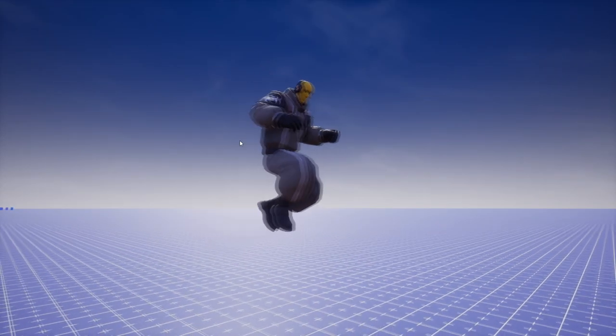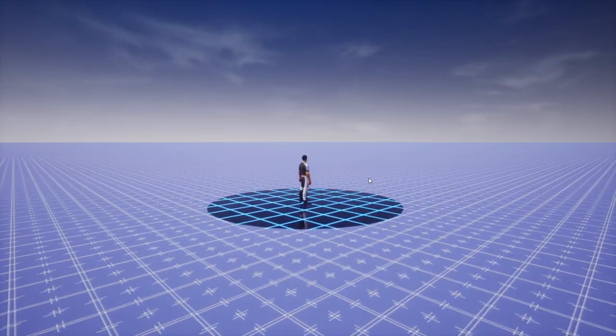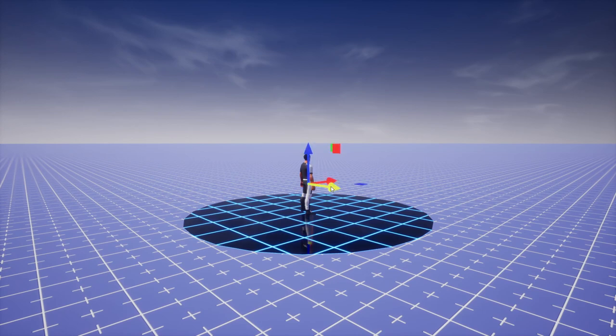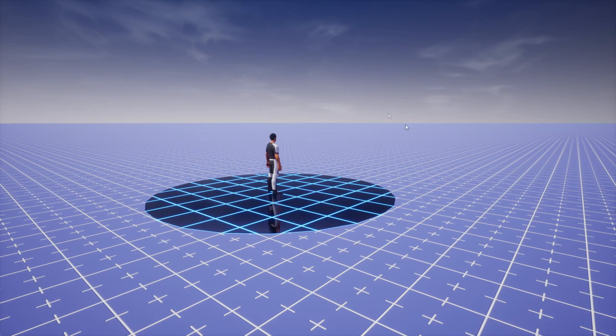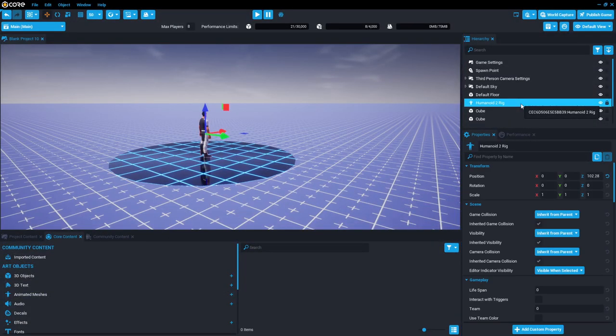Additionally, while you're in this mode, you can move objects, such as this animated mesh. You can select it and move it while it's paused. But when you unpause the game by pressing escape, it's going to return to its original position. So if you change the game while it's paused, and you really like, say, where the position is, I suggest that you select the object and copy its position, rotation, scale, whatever value you like, put it into a notepad document, and then just paste it in after you've exited the preview.